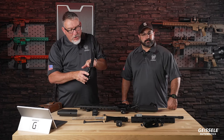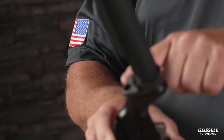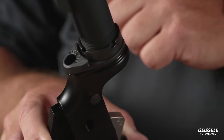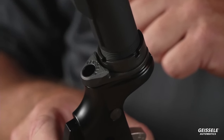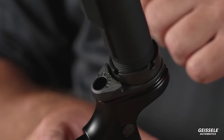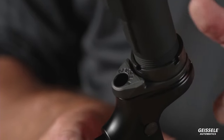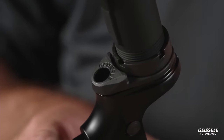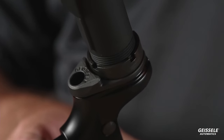This buffer plate here, there we go, is a non-rotating QD buffer plate. Fits in here nice and slim, and it has a nitrided finish. Even though it's stainless steel, it's got even more corrosion resistance to it.